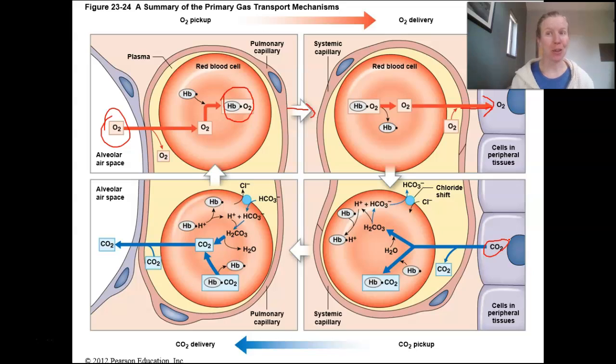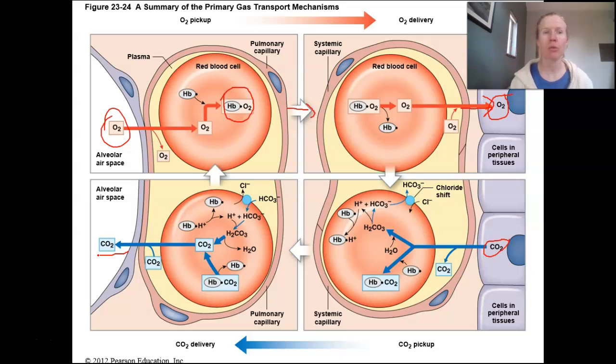And if you said cellular respiration, you would be correct, right? So remember, we're delivering oxygen so that your mitochondria can break down glucose and capture the energy. The byproduct is CO2. Okay, CO2 is a waste product. We need to get it out of the body, right? We want to exhale it in the lung.